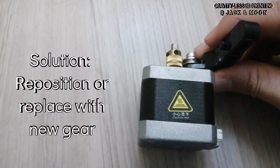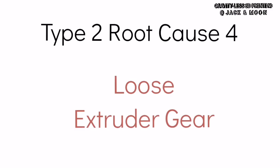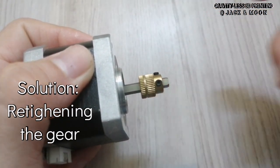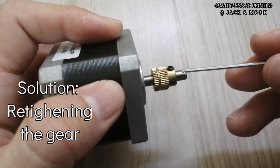If the gear is not tightly attached to the shaft or the motor, it will cause the slipping of the gear too. In this case, all you need to do is just retighten the gear and make sure that the tightening screw is locked at the flat surface of the shaft.